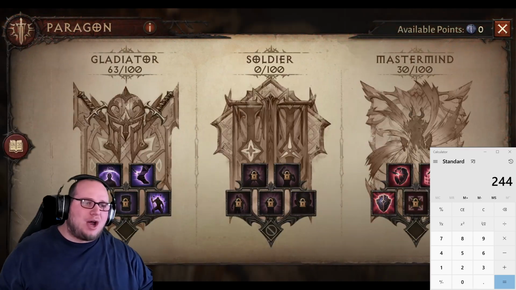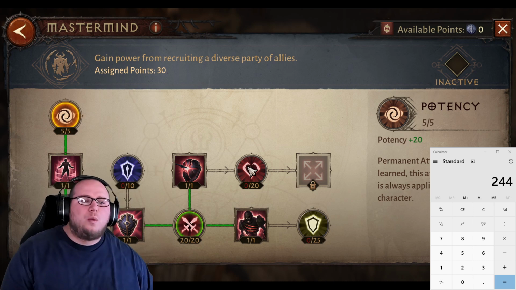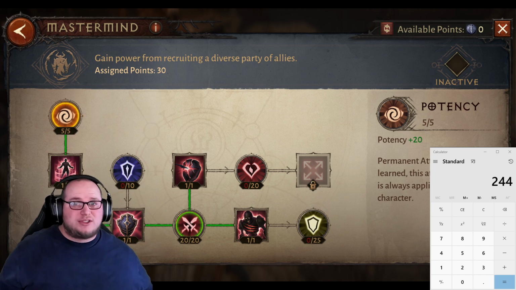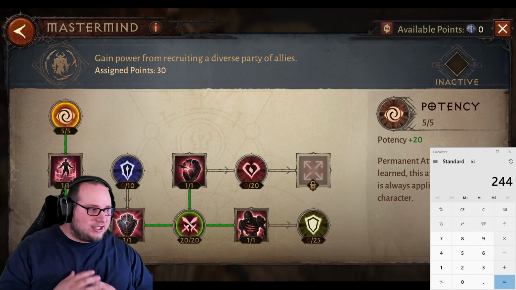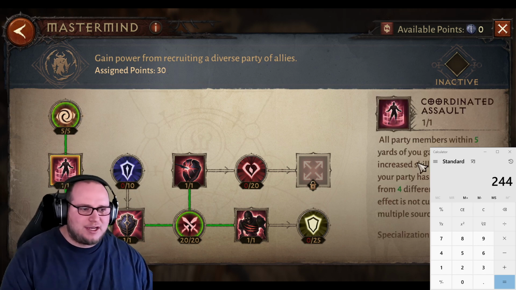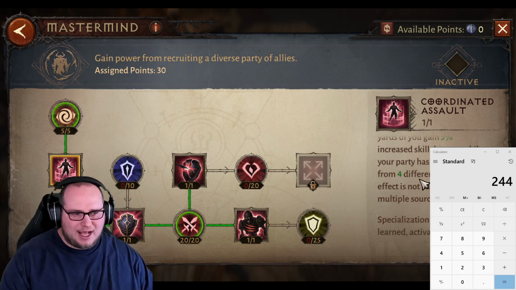So, for example, I want to say Mastermind has always been kind of a crowd favorite for me when you actually can have a good squad running with you that is a very differential squad. For example, all the video guides I've been doing recently about speed farming dungeons, Mastermind is key because it allows you to do a lot of damage very quickly. So keep in mind that Mastermind has all party members within 5 yards of you gain 3% increased skill damage, while your party has members from 4 different classes.